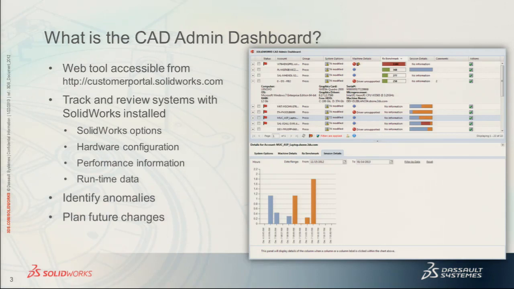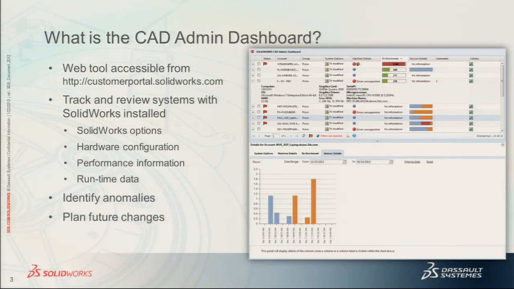The main focus of the tool is not to say, I'm going to tell you every problem you have. The main focus of the tool is to help you identify things that are anomalies or outliers in your install base. Most of us work in an install base that says, this is my machine spec. I am supposed to have this stuff on my machine. If I don't have that, that's an outlier. That's an anomaly. I want to know about that. If everybody in your system is running great and you get one guy that starts crashing, that's an anomaly. We want to find out that he's crashing and why. So that's what the tool is designed to do. The other piece of the tool is that it can help you to plan future rollouts.